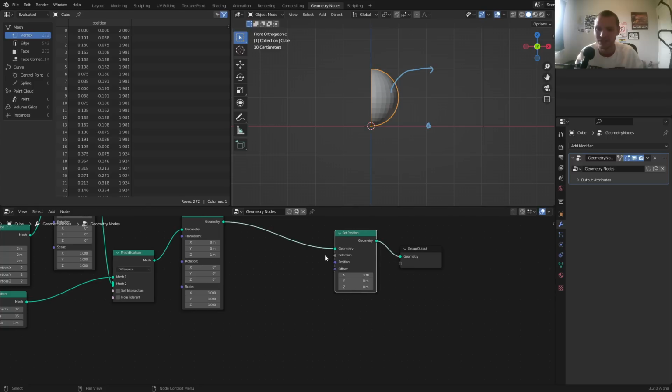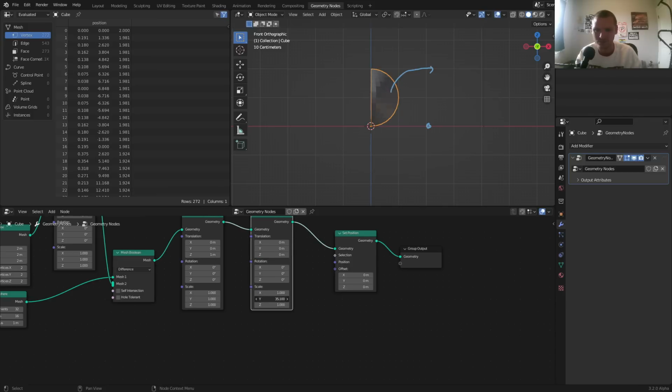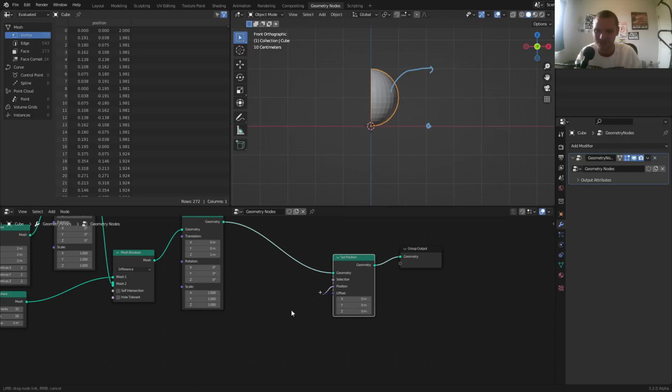So set position. Anytime we want to change the position of the thing, and by the way, if you're thinking, oh, why don't you just do a rotation? This is what happens when you rotate. Or let me do it on the... Oh, that's a scale. That's the issue. You can see it's rotating based on the origin. We don't want that. So that's why we're doing set position. We want to rotate it based off a custom pivot point.